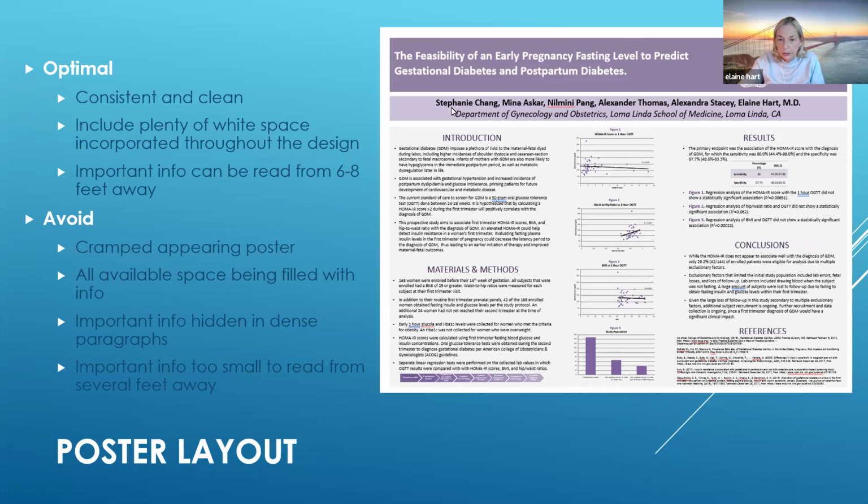This is an older one of my posters. There's way too many words on this, okay? More bullet points would definitely be better. And you don't want important information to be too small. You want it to be read from several feet away, like 6 to 8 feet away. So that's important. You know, definitely if I was doing this poster today, I would do many different things on that. But I got to show you examples of what to do and what not to do.